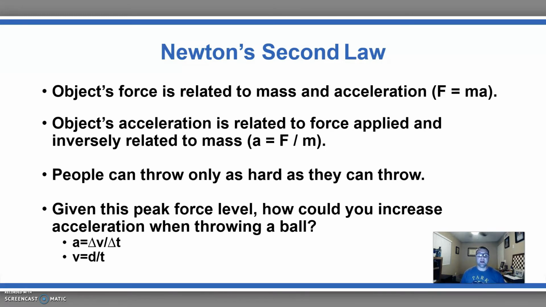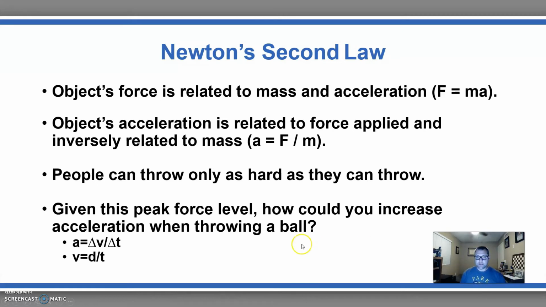This is because for Newton's second law to actually work, or to be applicable, your mass has to be constant. So, with most things we look at here on Earth, say like throwing a ball, the ball maintains constant mass. If you were in space, let's say you were talking about a comet, where the comet's tail is debris coming from the comet itself, it's losing mass, meaning that Newton's second law would not be applicable to a comet. So that's why I say, for this to work, you have to have a constant mass. Therefore, the only way you can increase force is to increase acceleration.